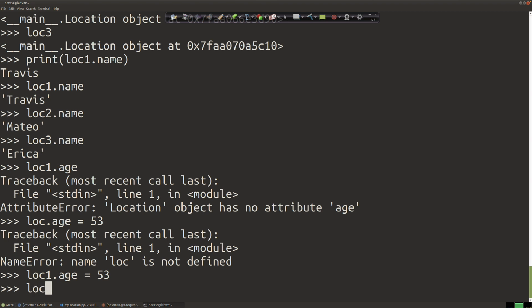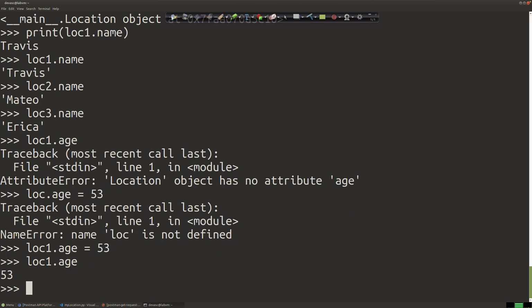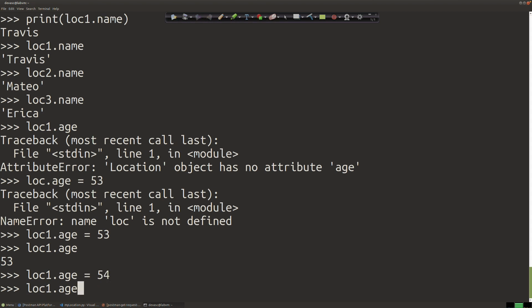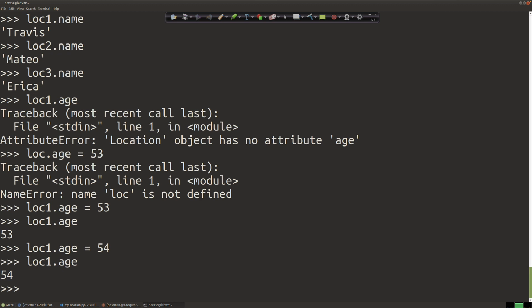And these are all things that we can add and manipulate with these objects. So now if I said loc1.age, what do we get? We get 53. Well, next year, are we going to increment the age for the person or the player, right? Or maybe we want to do that the following year in our program, we could do that. And then if I say loc1.age, now it's 54. But again, it's inextricably linked to this object, right? These attributes that we've created are associated with this object.